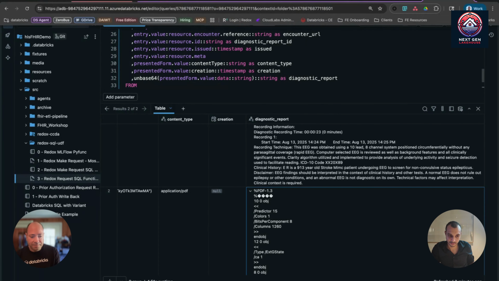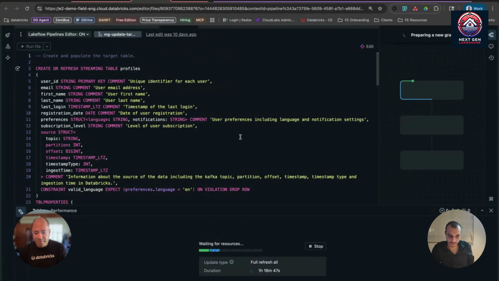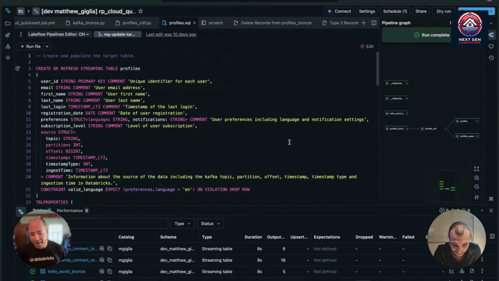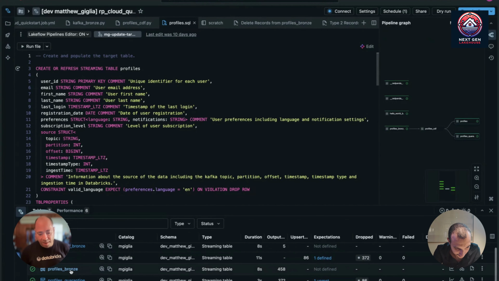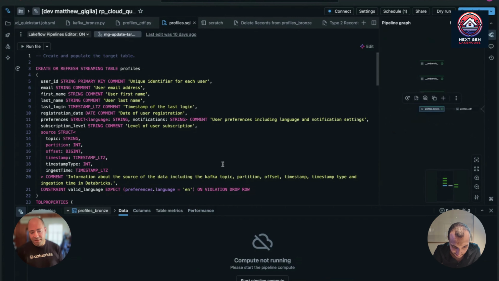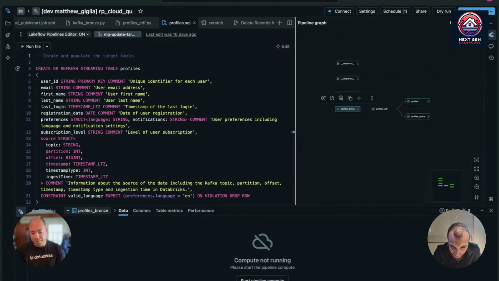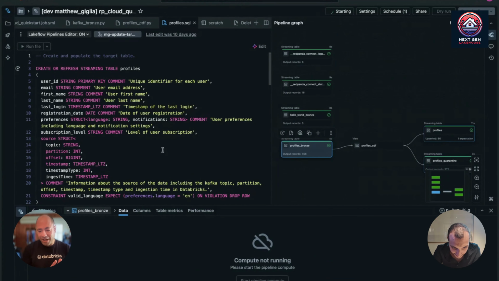And then, I like to do other things with Variant too. This is a Kafka stream that I'm bringing in here from Red Panda, actually, and I bring it in. Of course, this is using our new Lakeflow declarative pipelines. Forgot that the compute turns itself off. It is serverless after all, so that makes sense. So the bronze table is going to have just a JSON payload as the string, as most folks are familiar with when they get Kafka data out.